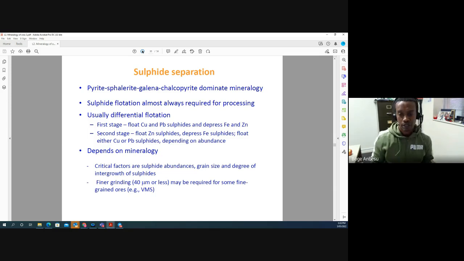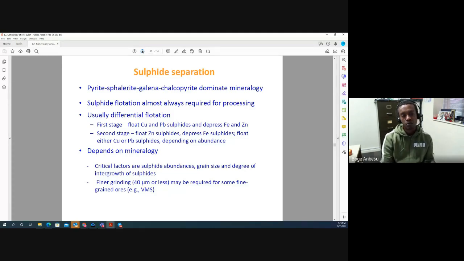Of course, what we want is a separate stream of galena, a separate stream of chalcopyrite, a separate stream of sphalerite. If we can't produce them effectively, what we get typically is we lose some zinc in other streams, or we miss some copper in other streams, and so on. So we don't actually get good quality sphalerite concentrate or good quality galena concentrate or good quality chalcopyrite concentrate. Why? Because separating them from one another is difficult as they have very similar properties in, for example, flotation.